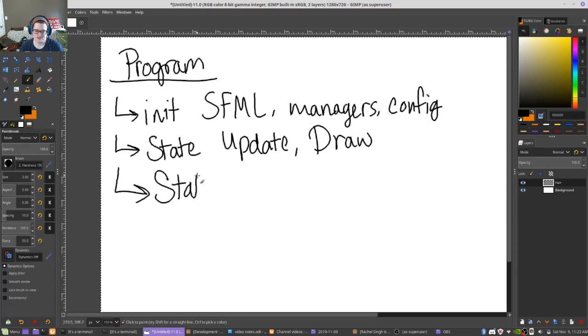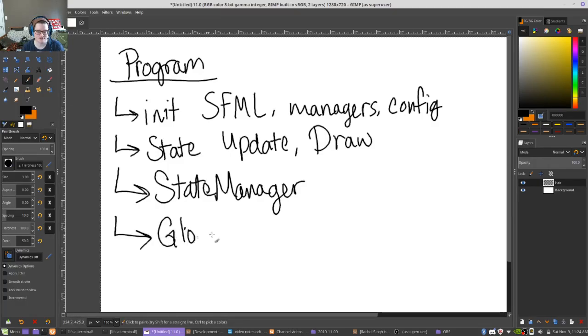So we have a state manager to handle changing between states. And if we need data to be passed between states, maybe there'll be like a messaging, not like a formal messaging queue type of thing, just kind of like a global store. It's a static class or something. You can store some data by key and data.